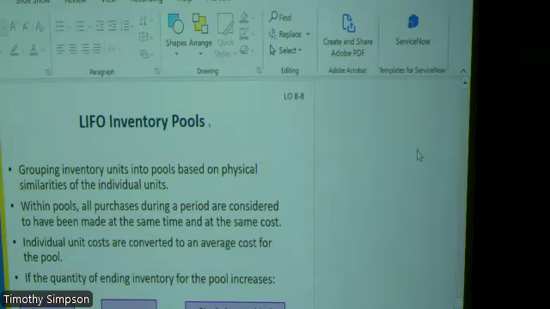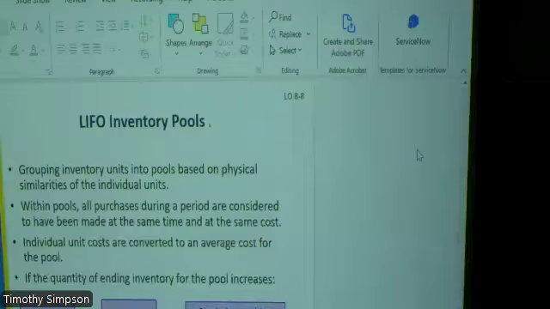The list goes on and on and on. Particularly in a manufacturing environment where you've got lots and lots of inventory that's pretty much the same and nobody can really distinguish it. You just want to dump it into an inventory pool, and as those pools are being used up, then we recognize those based on a LIFO example. Some other examples are things like your plumbing contractor, maybe all PVC piping goes into the one pool, right? As opposed to maybe copper piping or some other material. So that might be one example. Any other number of commoditized products, things like fruits, vegetables, nuts, whatever, that we can dump into a pool.